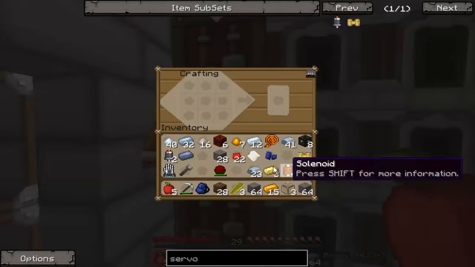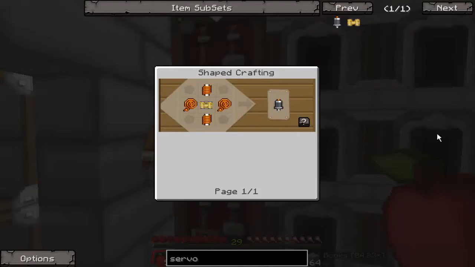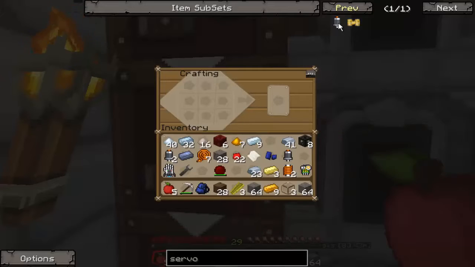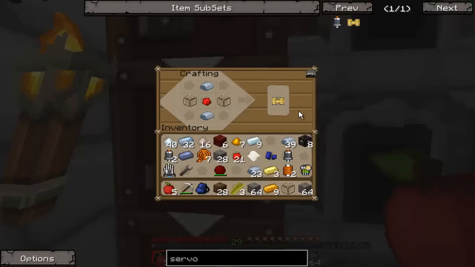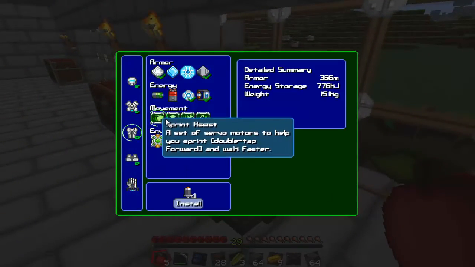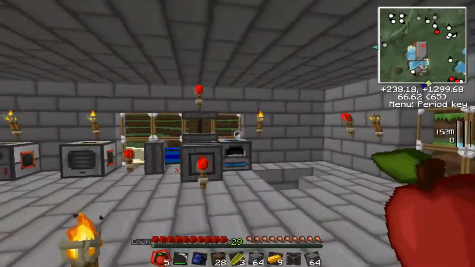Now you'll notice the second bar is filling up with what looks like lava. That's your heat bar, which is why you need the heat shields. Okay. Okay. Why can't I make another one? Okay. Two. There. Now we can make the sprint assist. Yeah. Sprint assist. Install. Power. Walking assist. Compensation. Okay, let's try that. Oh yeah, look at that.